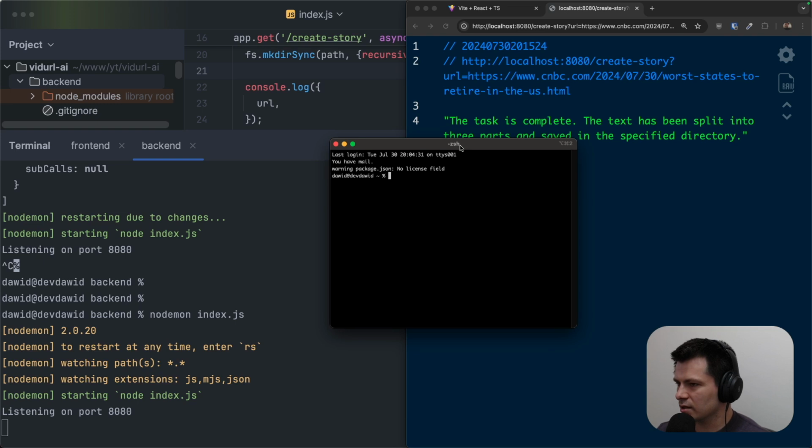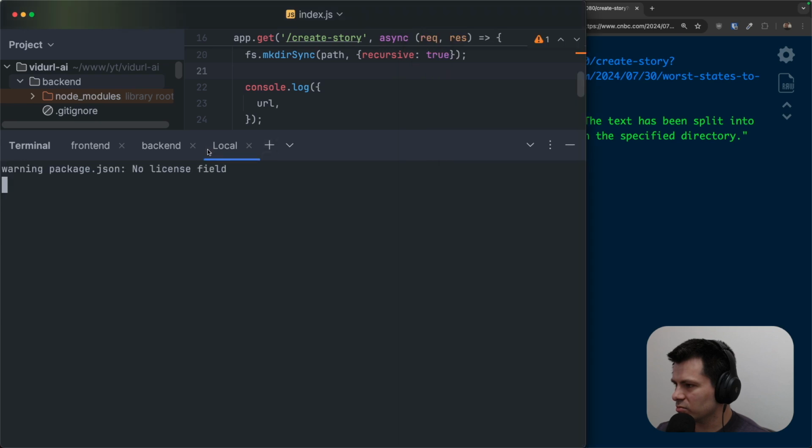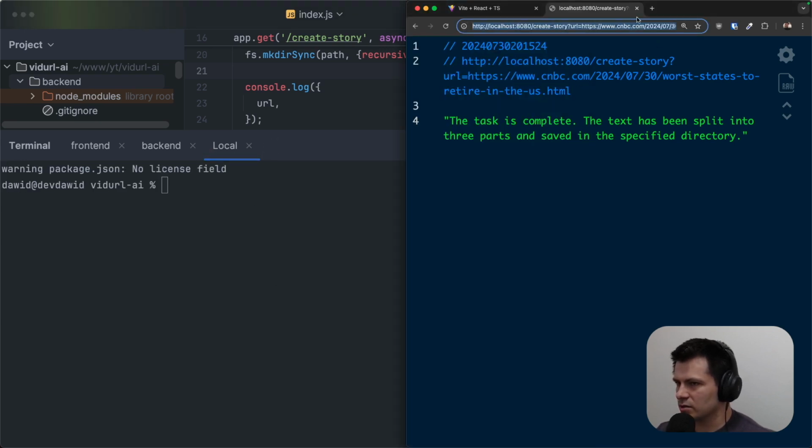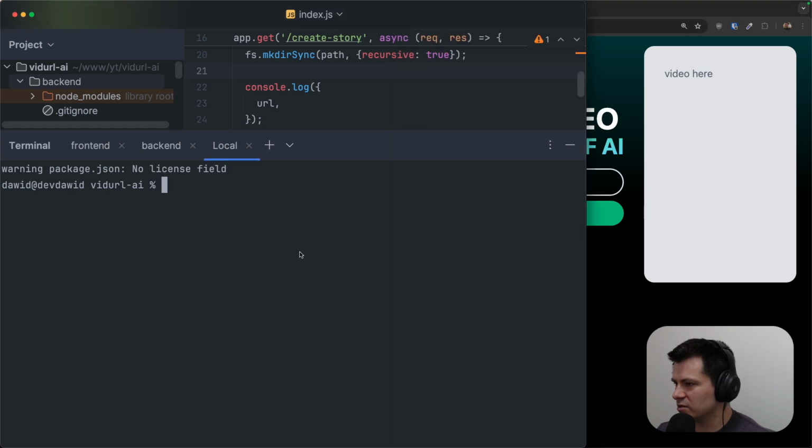So I have a terminal here, but I can also put here that I want to run this URL. I will copy it, close this for now, and here let's put curl. If you don't have curl, you can just Google how to install curl for your Windows, Linux, or anything.